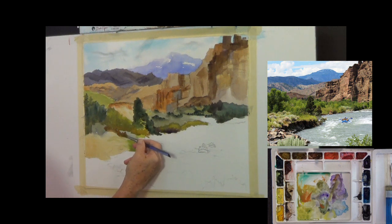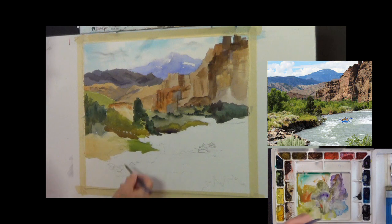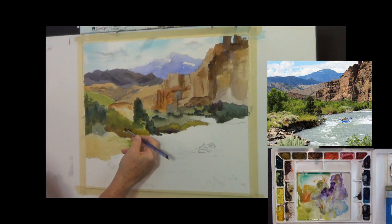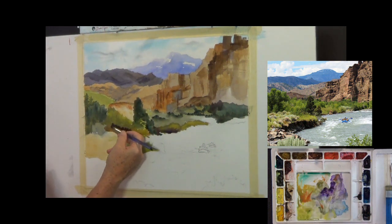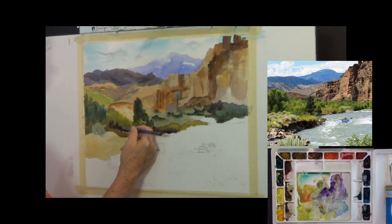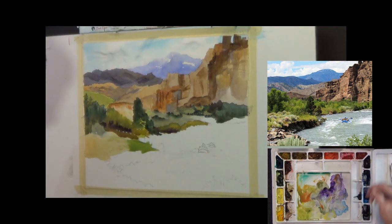Matter of fact, usually as I start painting these things, the further I get into them, the less I look at the photograph. I sort of see the painting taking shape by itself without having to deal with the photograph. But it's these areas that are dark followed by light that make things sing. When you put those dark colors next to light colors, or dark values next to light values, it really pops out these colors.